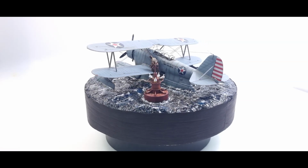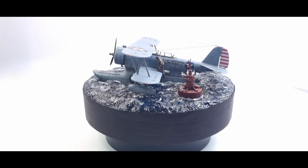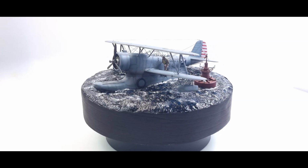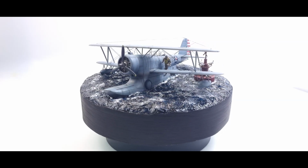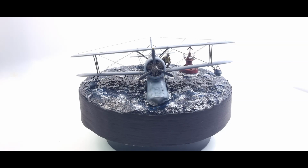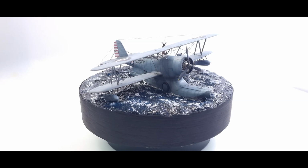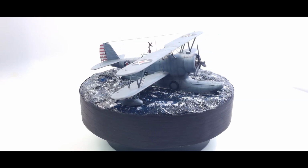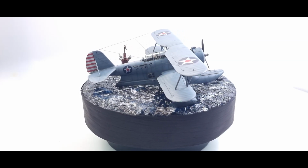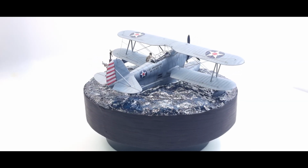The water base, still learning with that. Not happy in some areas, especially around the float, when I filled it in. The other water bases I've done are only to suit a single hull of a ship, so it was easier to fit it in, whereas here it made it a bit more difficult having the wing float as well as the main float, and the wings coming out of the aircraft made it a bit difficult to get at, but that's just all a learning curve.